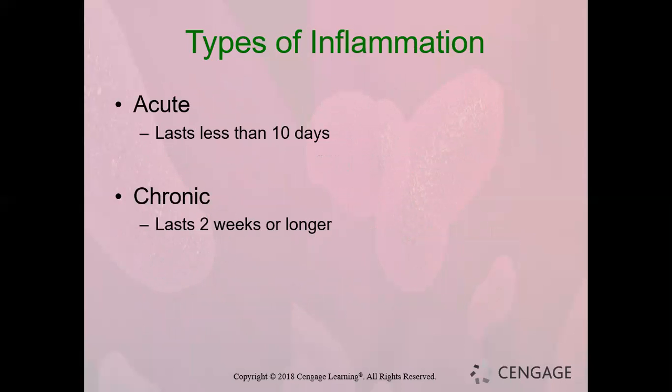Types of inflammation: there's acute inflammation and chronic. Acute lasts less than 10 days, chronic lasts 2 weeks or longer. Let me give you guys an example of this. So I ran over a steel dog cable with my riding mower 2 years ago. Yeah. And in the days following that, I had a lot of inflammation of my leg. I thankfully didn't lose my leg. It just damaged it pretty good. And it actually was swollen longer than 10 days.